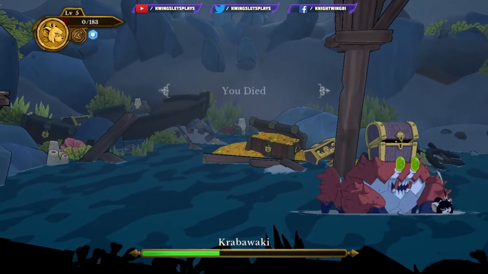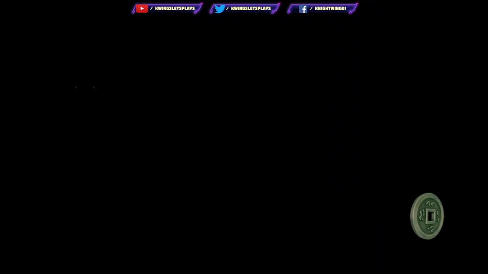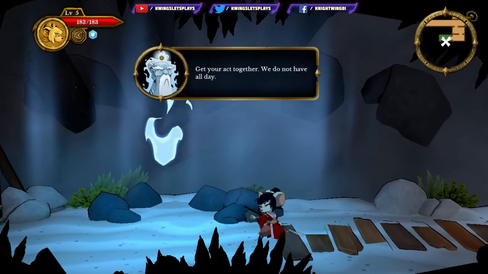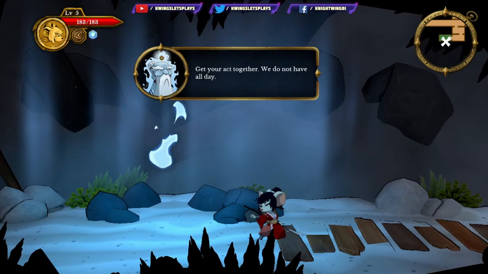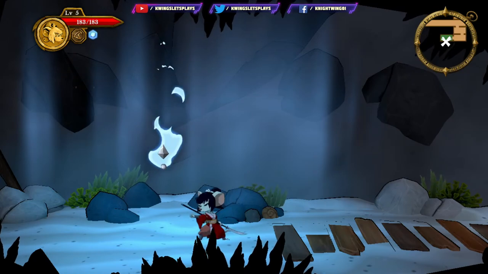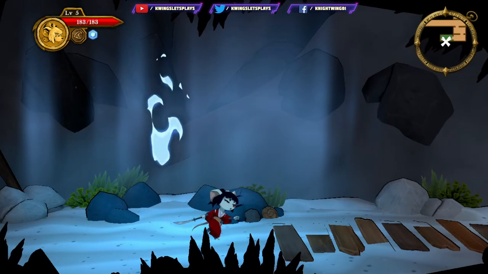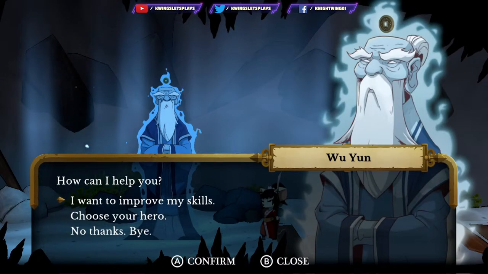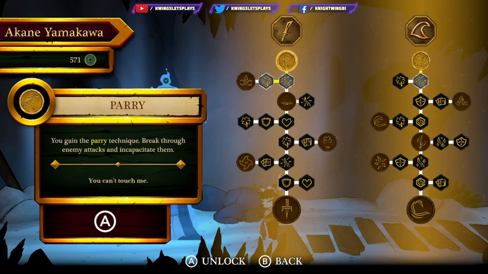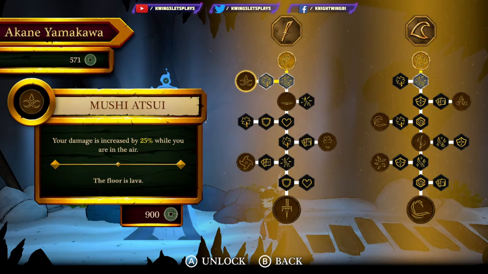Ow! What? No! Oh my gosh. Okay. All right, crab cakes. Get your act together. We do not have all. Oh, I'm sorry, Mr. Ghost. I'm sorry. Am I wasting your time? Oh wait, you're dead. So shut it. Okay. All right, we're going to have one of those types of relationships. Okay. All right. You want me to give you the controller? You can play. Huh?